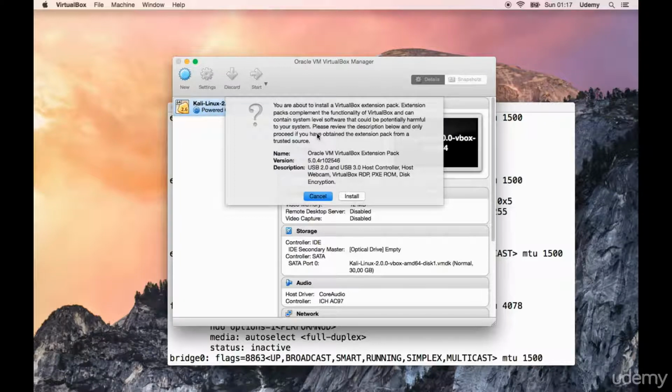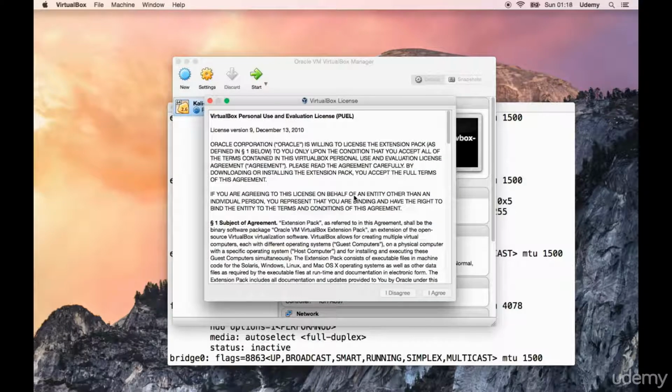It's just not a good idea, not only on Mac but on any other system, on Linux, on Windows as well. So if you have one, either remove it or use it. Do not install another one next to it. I mean, you can, and you have a chance that everything will work out, but just to keep it on the safe side. Anyway, I'm gonna go ahead and click on install.